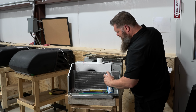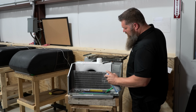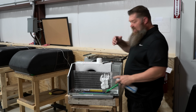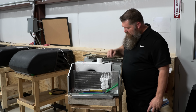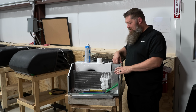Then what we do is we simply spray this. And when we spray this, we want to apply this stuff pretty thick, okay, and let that foam get all in the coils and foam out. There we go. If it's not foaming out, then it's really not touching those coils, and that's what we want. Okay, so we sit there and do that and let that sit for a while, because we got to give it time to break down the dirt.